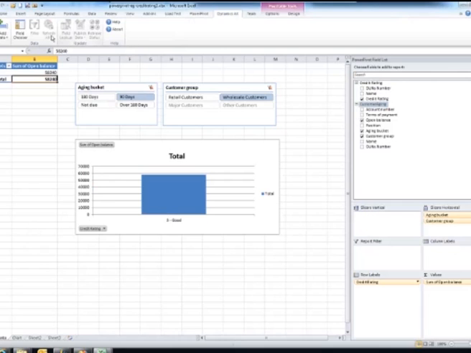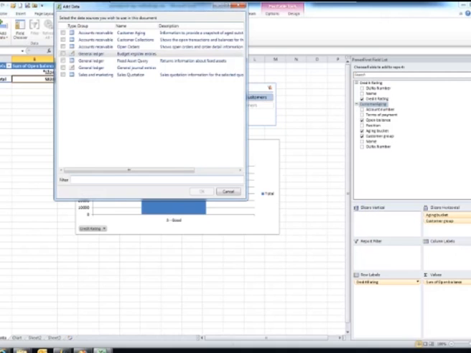Within Dynamics AX, there are pre-built links directly into Excel to do with transaction services. And I've added some extra transaction services here from Dynamics AX, and they've automatically populated through the link into Excel.